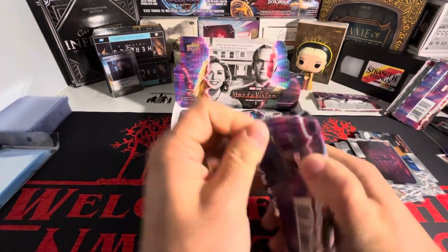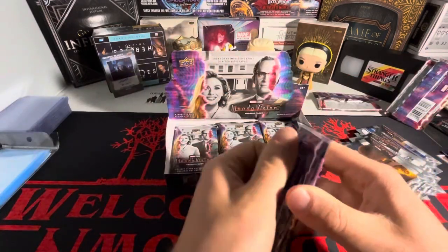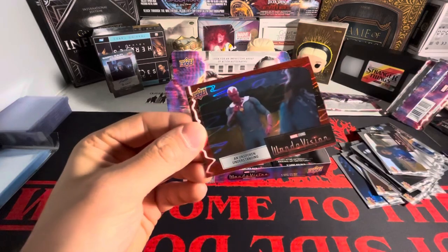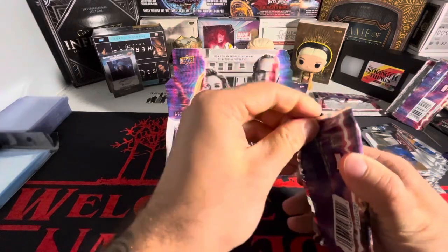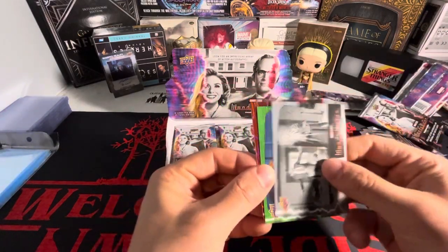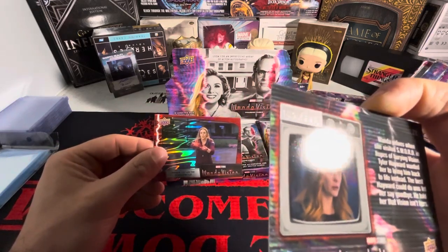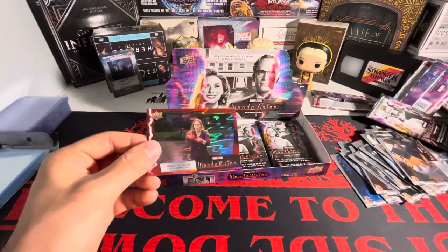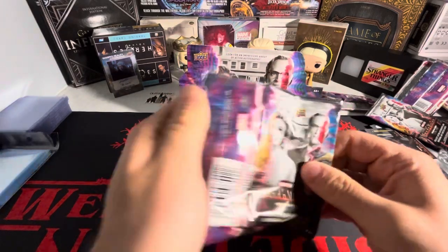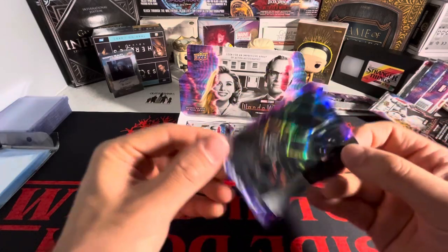Well, I guess the rest of this box is gonna go to... I think we still get one more numbered card. We got a 'Weird Unusual Couple' and a red — should still be getting one more numbered card. The chances of me getting an Elizabeth Olsen autograph are not high. Oh wait, it's inscribed — it's inscribed 'To Dr. Lewis.' That's sick. We got a green, numbered 225, and a 'Wanda' — also numbered — 159 out of 199. We got a red. By the end of this case I'm curious to see what complete sets we have. Should have every purple and red. Got Jimmy Woo on the Sword and we got a purple.